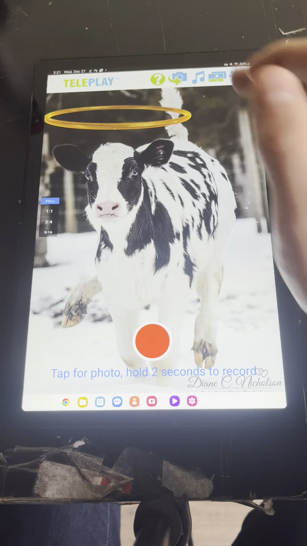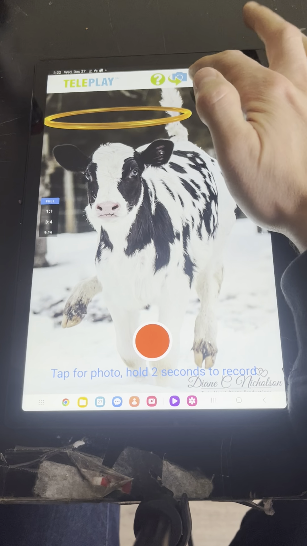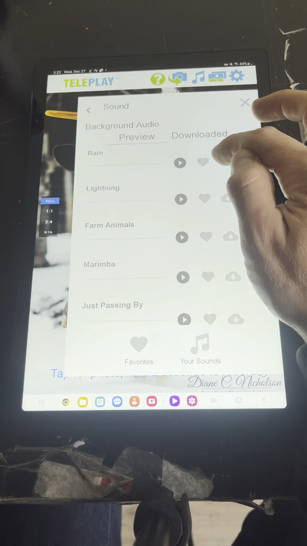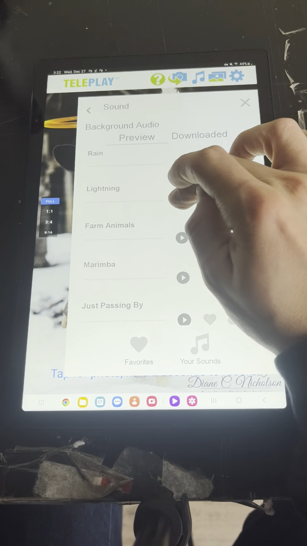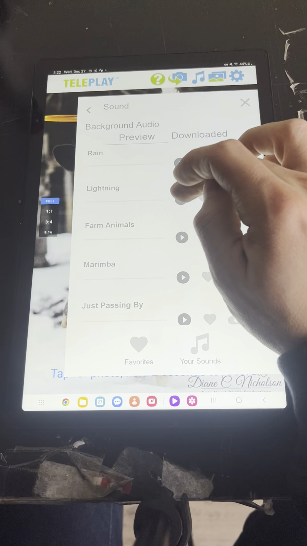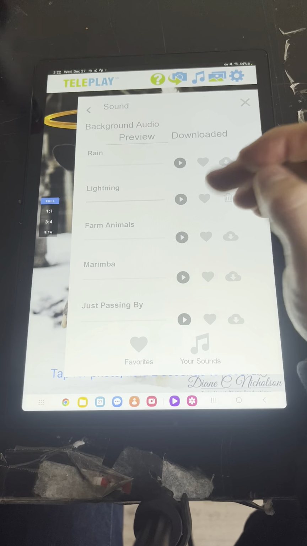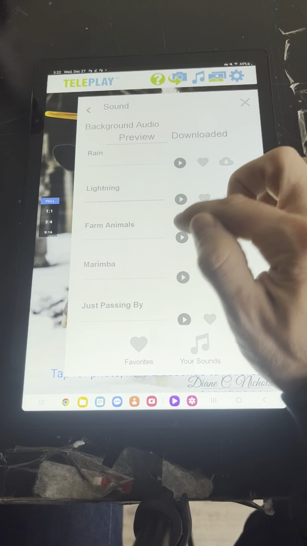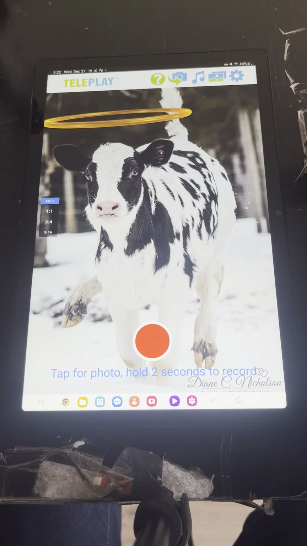As you can see, you can add music by going to the music icon. You can download, and the key thing is you can press play. This is a background effect. Okay, download. To make music, just download, press play, and then it'll be in your recording. More advanced sound controls are coming within about a week to Android.